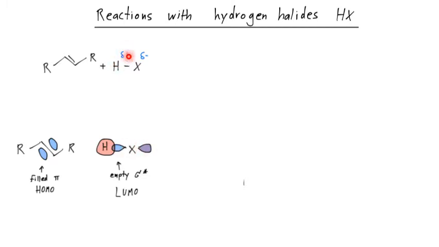Since we have a partial positive charge, the nucleophile, the alkene, is attracted to the hydrogen halide, and it carries out a nucleophilic attack on the partially positively charged hydrogen. As a result, the electrons from the sigma bond jump over to the halide and form a lone pair, leaving the proton of the hydrogen behind, which then undergoes the addition to the alkene, resulting in the formation of this carbocation and a negatively charged halide.